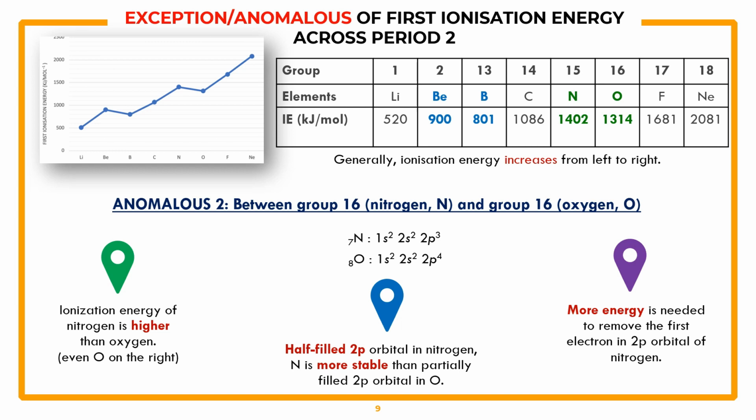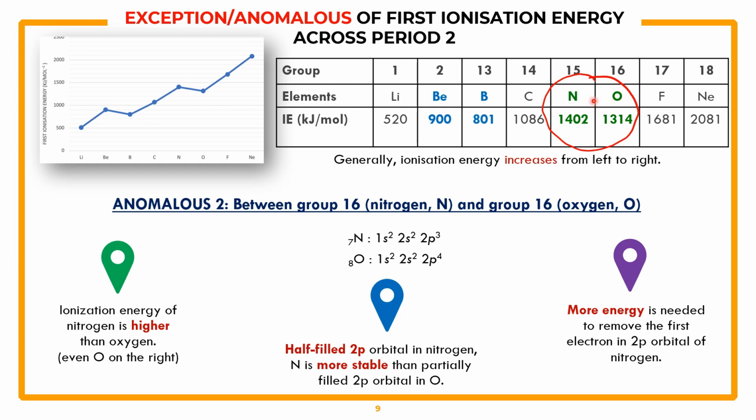The next exception adalah between nitrogen and oxygen in the same period too. So di sini juga you can observe from nitrogen to oxygen, sepatutnya when we go across the period like this, the first IE of the oxygen should be higher than the nitrogen. Okay, kenapa? Sebab oxygen kumpulan 16. Okay, ZeV value of oxygen is higher than the nitrogen, and even the atomic size of oxygen pun is smaller than the nitrogen. So kita sepatutnya predict first IE of oxygen is higher than the nitrogen untuk case across the period.